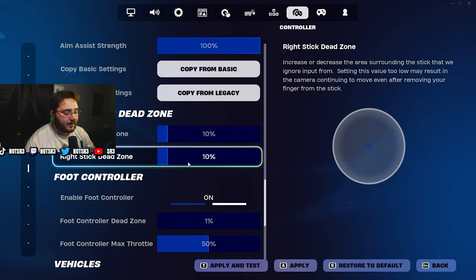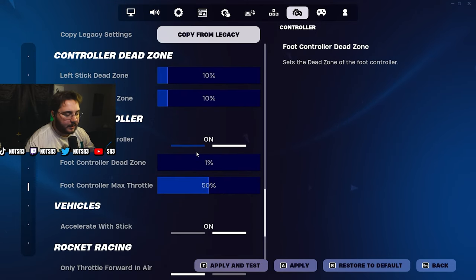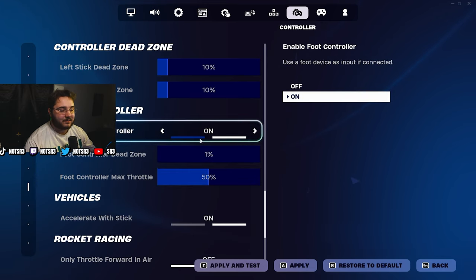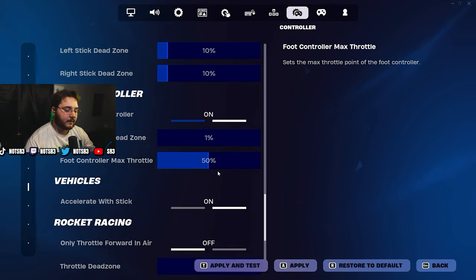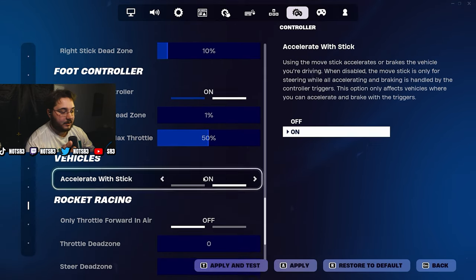Stick dead zone is kind of personal preference. I just have mine at 10, 10 because I don't want stick drift. You could go lower, could go higher, completely up to you. This is a secret setting right here, foot controller. Make sure you guys turn this on. It makes your aim assist a little bit stronger. If you guys don't believe me, test it out, but it's insane. You guys gotta try it.